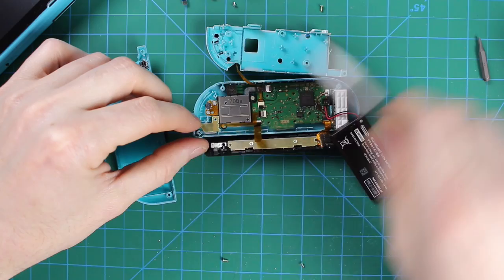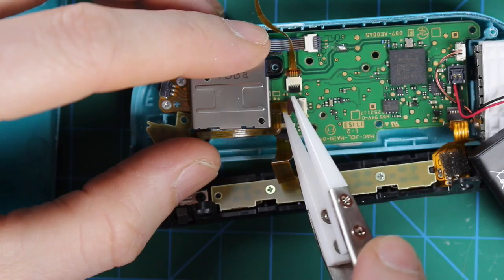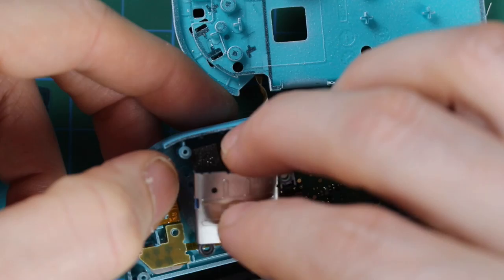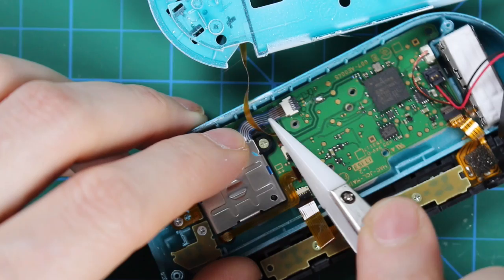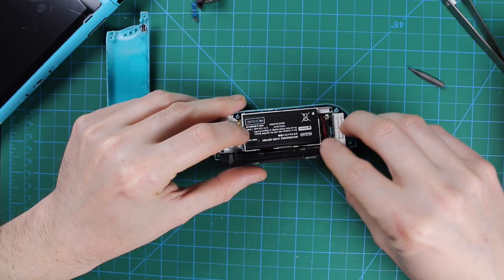I'm removing a screw here just to pull up this little piece of board because it's covering the screw on the thumbstick and we need to get to that. You can see how tiny these screws are and which ones they are because they're different lengths. Using my tweezers I can remove the ribbon cables — these tweezers are great, they have a plastic base instead of metal so they're not harming the ribbon cable. Once the thumbstick is replaced it's just adding the screws back on. The ribbon cables probably gave me the most trouble. Then remember which screws go where, add your battery back on, and reassemble the back and you're good to go.